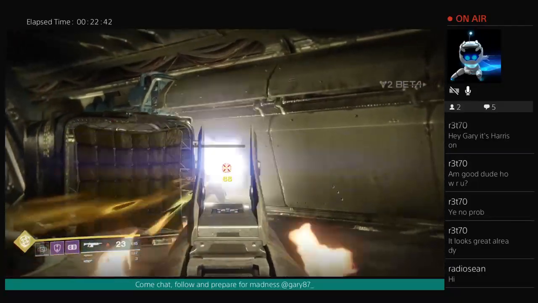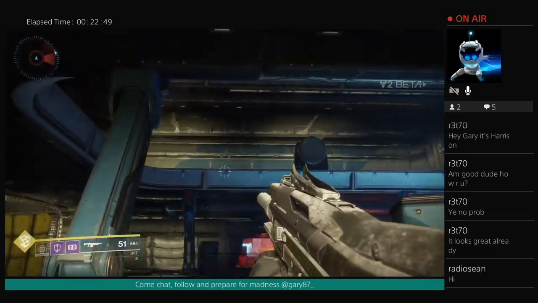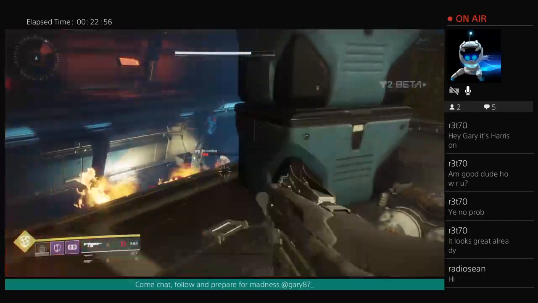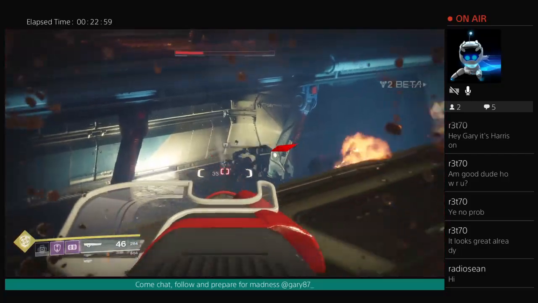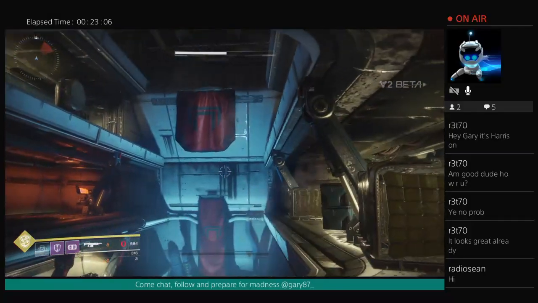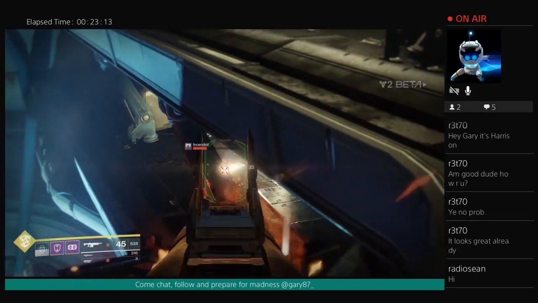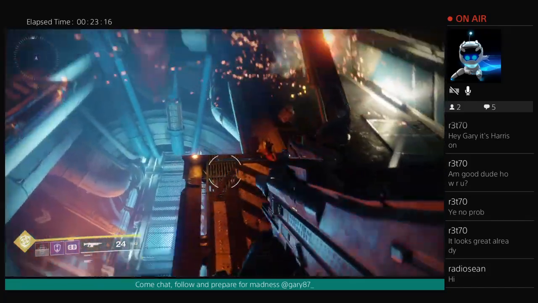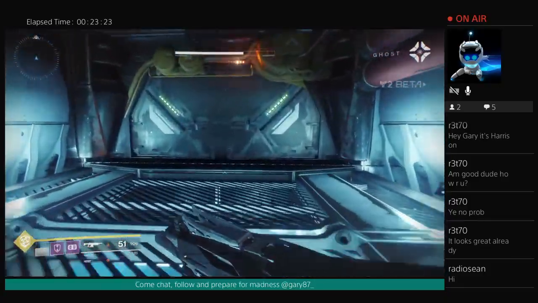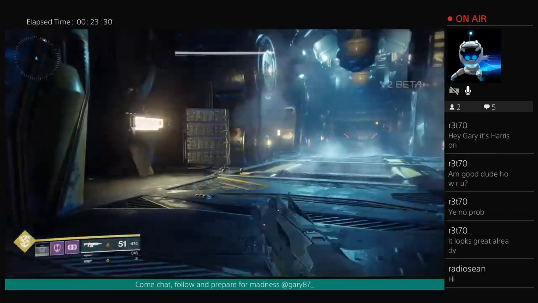Are you in yet, Wolf? Yeah, I'm in. Cool. Do I drop down here or not? I've got a feeling I do. Oh, died. Haha, Sean didn't die. What got you? I don't know. I was outside. It's so many people.